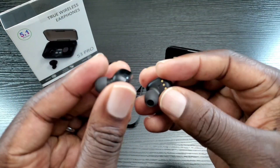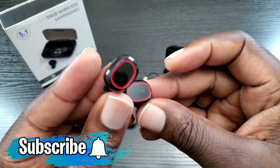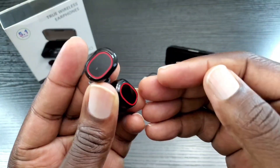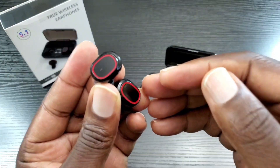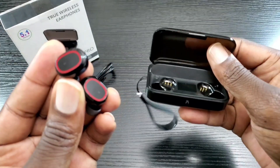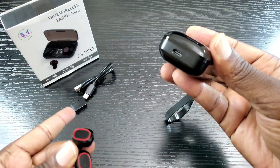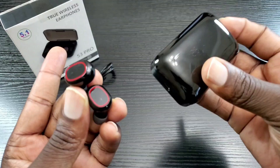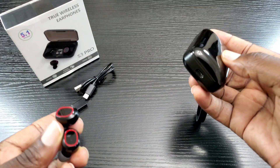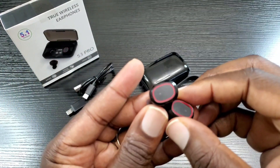Overall I do like them. Do I think it's worth the purchase? I definitely do. Not only do you get a well-balanced sound and all the features mentioned, it's rated IPX7 — submerged up to one meter for 30 minutes. You also get a power bank with the case, so if you need to charge your phone or other devices you just bring this along, plug into the USB-A port, and you're good to go.